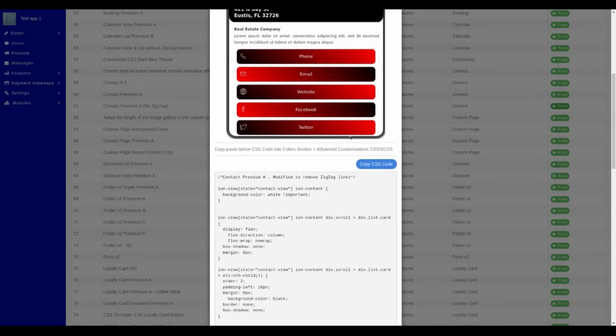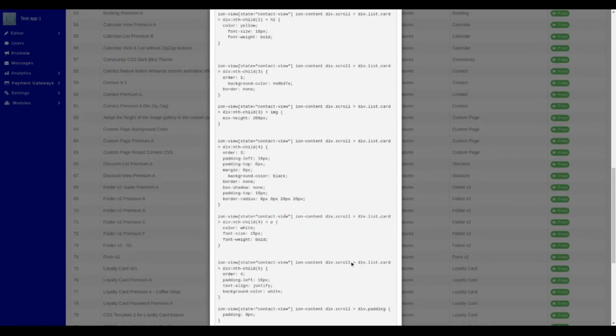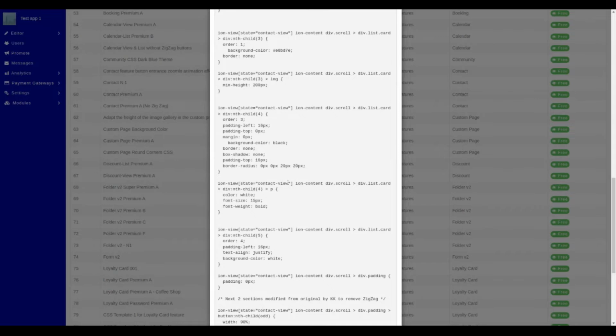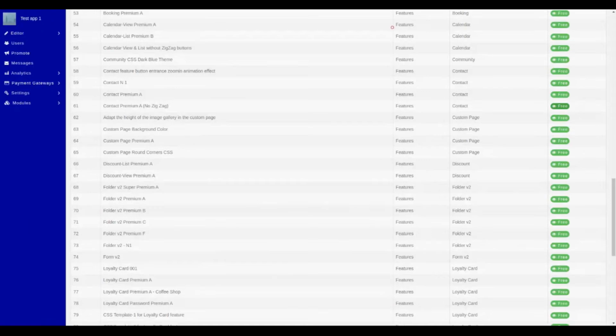So all you have to do is copy it, and then if you want to change it, like if you didn't want these colors the way I have them here, you would just select whatever colors you do want. And all of this is defined, and you could pick it, not here, but after you put it into the app itself. You can change border radius on buttons to make the corners more round or less round or square, whatever you want. So you've got some options here that you can use to modify the look and feel of your apps, well beyond just what you see in the default.